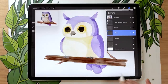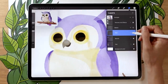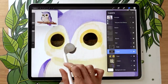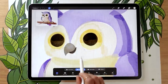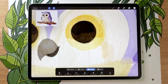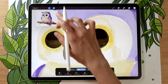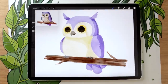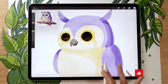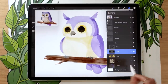Hide the sketch layer so you can see what you're working with better. Zoom in on the face and resize or reposition the pupils as needed — go back in the owl group, select the pupil layer, and with the selection tool set to freehand, select one pupil. With the arrow tool set to distort or uniform, resize and reposition the pupils as needed. Now we're ready to start blending all the weird overlaps we've created. We're going to start with the color layer.